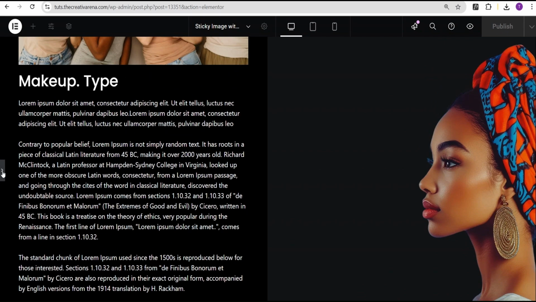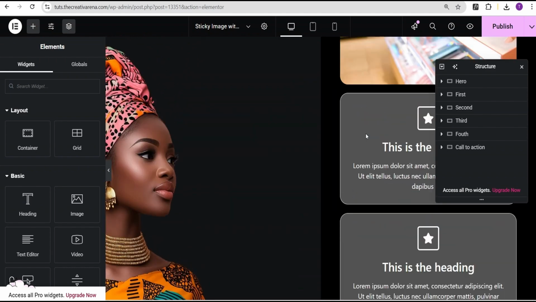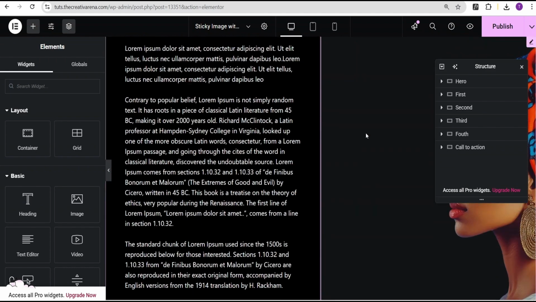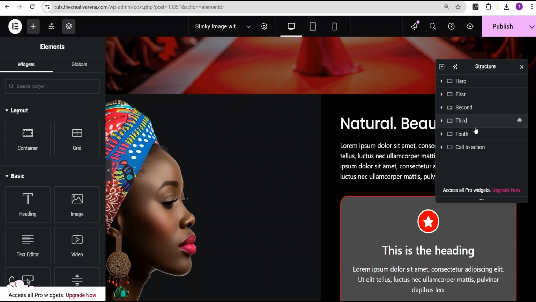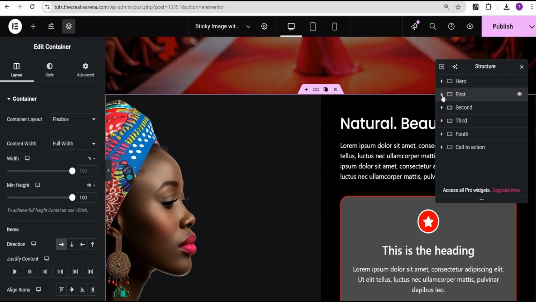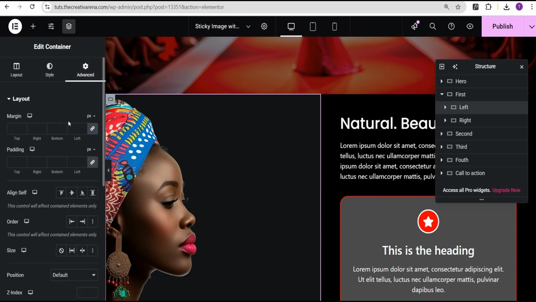So the next thing I'm going to show you how to do is to add the overlapping effect to finalize the whole beauty of this page. To do so, all we need to do is first of all come over here to the first container here. Then we'll come over to the left side, this one, the side containing the image. Always remember that for the side containing the image, you go to the advanced settings and come over to the margin.